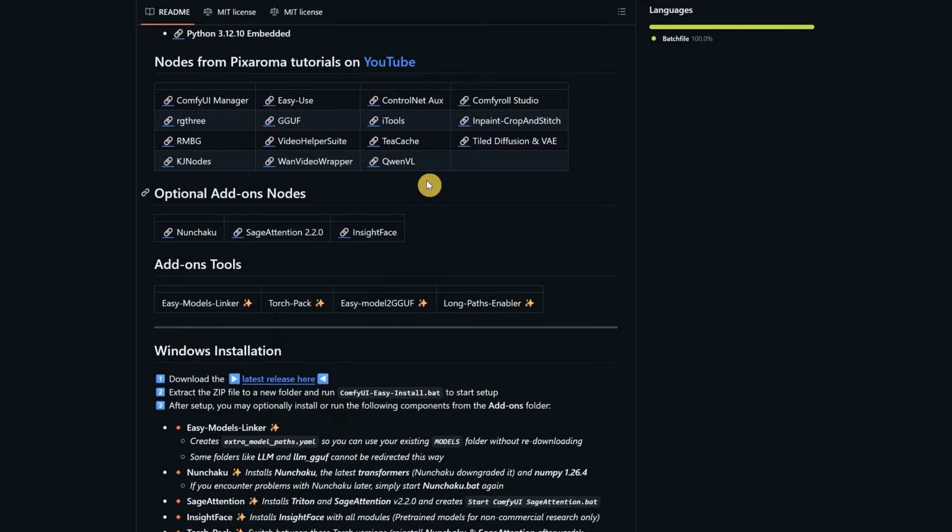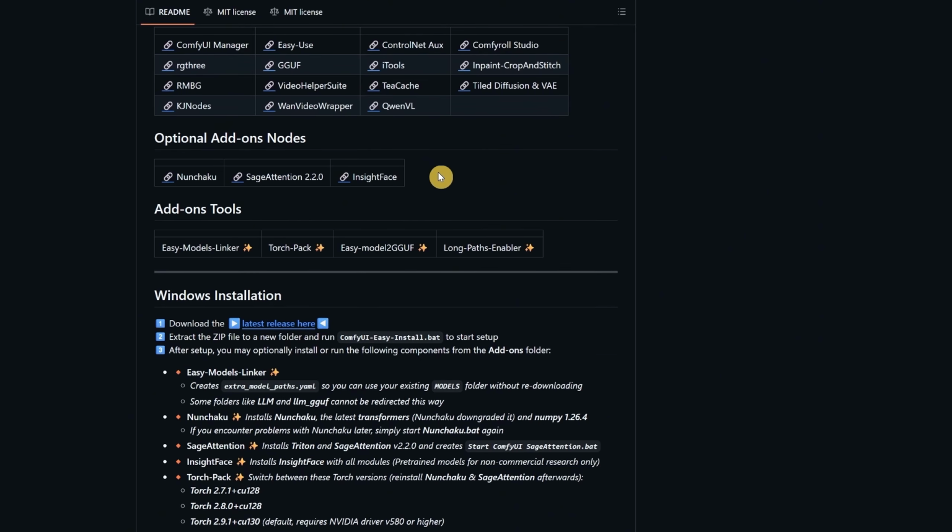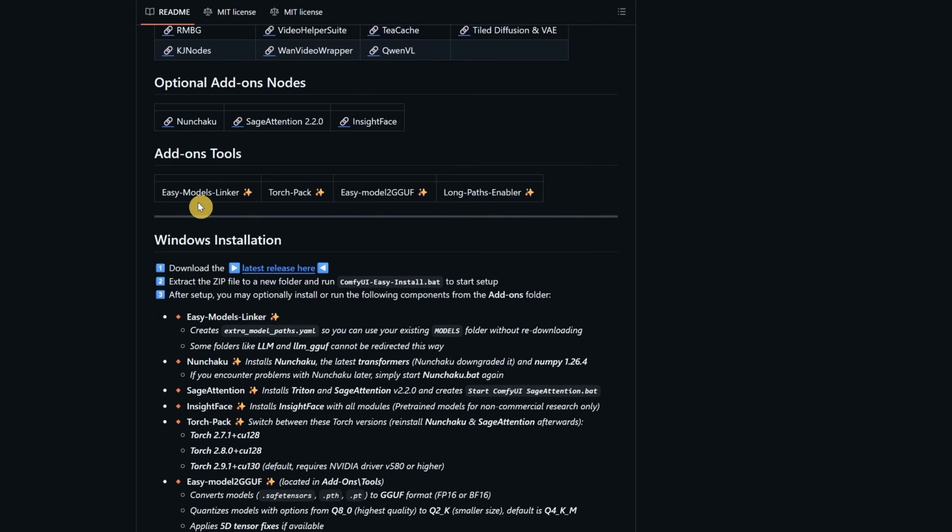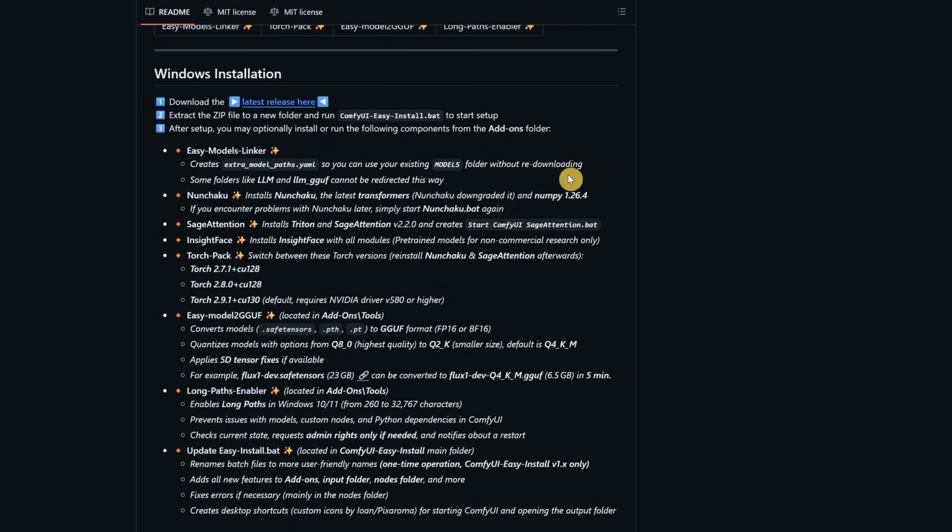Then it will install all the nodes that are useful and that I tested over the last year. It might not make sense for you yet if you are a beginner, but do not worry. Take it as general knowledge for now, and it will make sense later. Then it will add an add-ons folder with more advanced stuff we can use later to speed up our generation, plus some extra tools that can be useful, and then more technical stuff explained for each one. But all you need to know for now is where to download it from and how to run the installer.